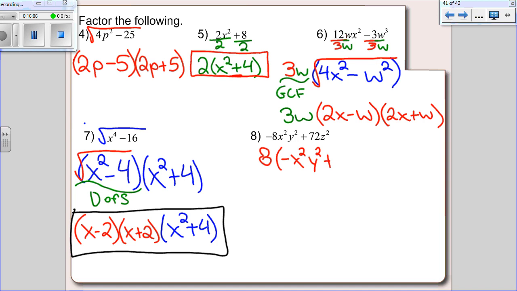The reason this is a good test question is it's really testing if you understand addition, and that addition can be written in any order. Because this doesn't look like a normal question to us, does it? We're used to seeing the subtraction in the middle. Look at every other question we did. Subtraction in the middle, subtraction in the middle, subtraction in the middle. So you could rewrite this thing to be 8 and then 9z squared minus x squared y squared. You can reorder addition and subtraction and it's still the same thing.